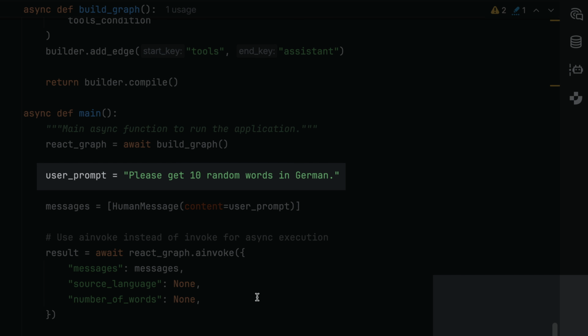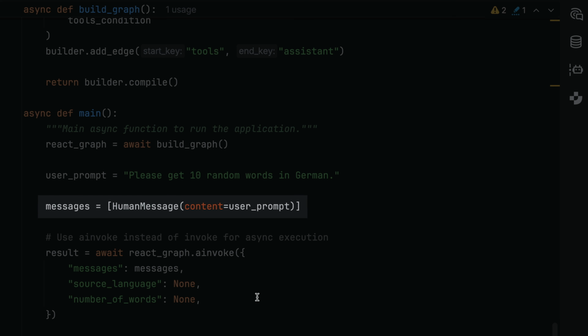So let's try out our agent with "please get 10 random words in German." Then we take that string from the user prompt and we assign it to a human message. Now, this is a distinct type of input into the LLM from the system message that we've been creating so far inside the assistant. And it indicates to the LLM that this is the specific instruction input by the user.